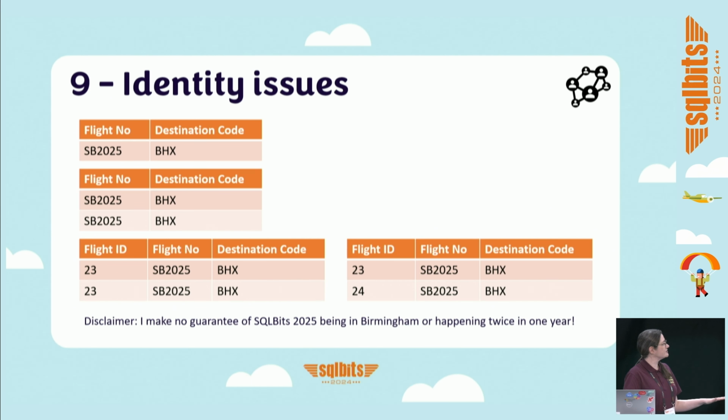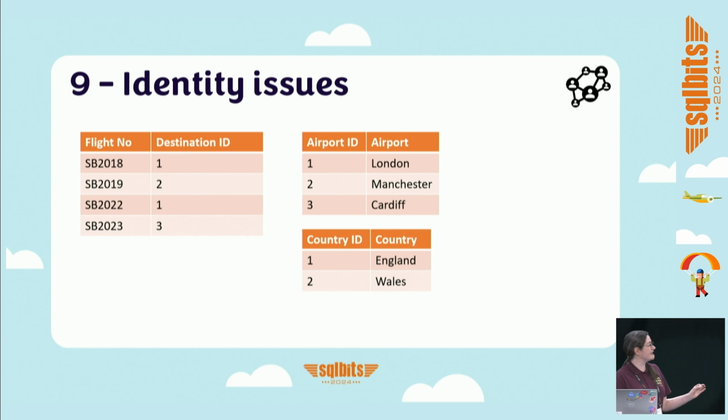The other thing I want to highlight with identity is naming. We need to be careful when we name things. In the example you can see here, you've got your destination ID, but what does that relate to? Does that relate to your airport table or your country table? By naming it carefully and lining it up, it makes it much clearer, so that people are going to be doing their joins correctly, so that you're going to be able to have your data pulled back correctly, so reporting gets much easier as well. So yeah, that's number 9. Let's move on to number 8.